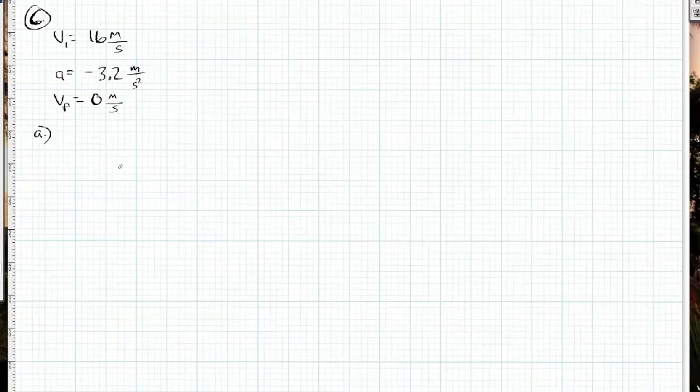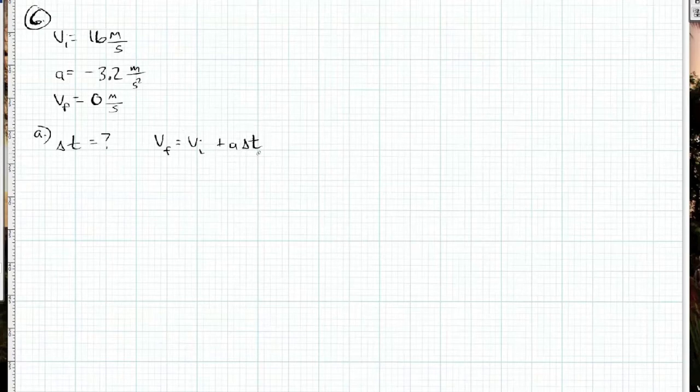We have our givens written down, and our delta t, our change in time, is what we're trying to find out. We have initial velocity, final velocity, and acceleration, and we need to find time. Which equation relates them all best? Our first one of our 5 tells us that our final velocity is equal to our initial velocity plus A times our change in time.